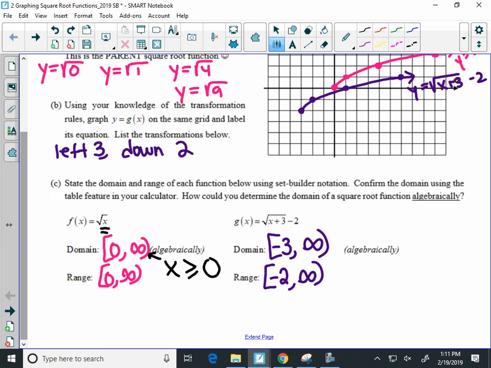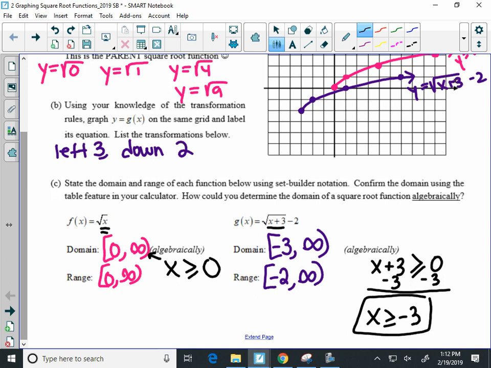Now I'm not going to ask you to find the range from an algebraic equation. But to find the domain from that algebraic equation, you're going to do the same thing. You're going to take what's underneath the radical, x plus 3, and you're going to set it greater than or equal to 0. Now, when you do that, you have to solve for x. So all you have to do is subtract 3 from both sides, and you'll get the inequality x is greater than or equal to negative 3. Now, does that inequality match the interval we wrote? Yes, the inequality says all these numbers greater than or equal to negative 3.